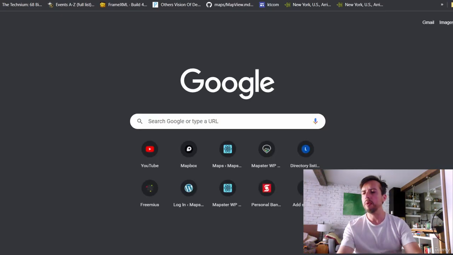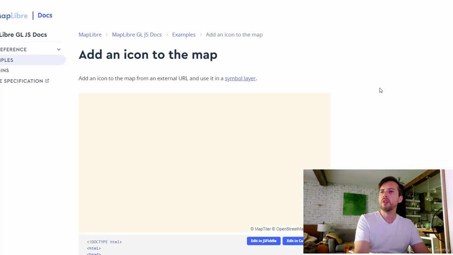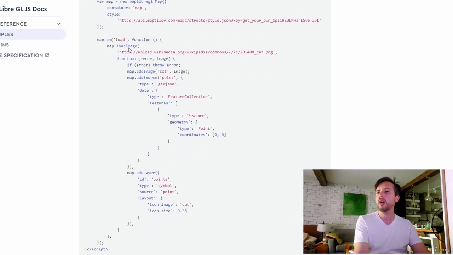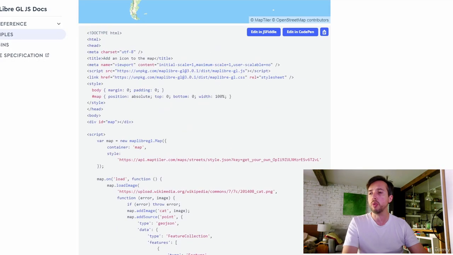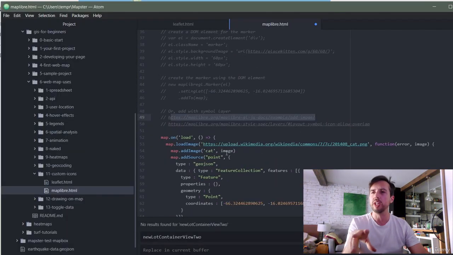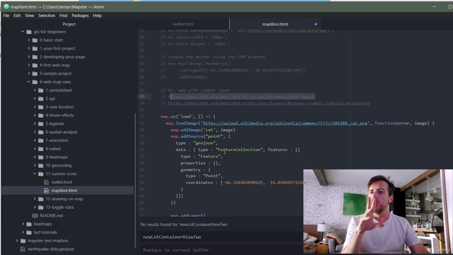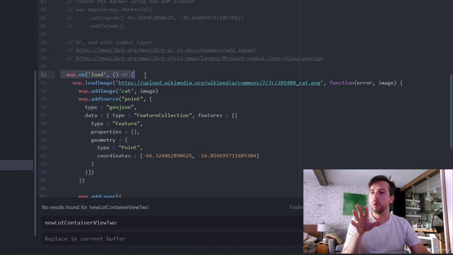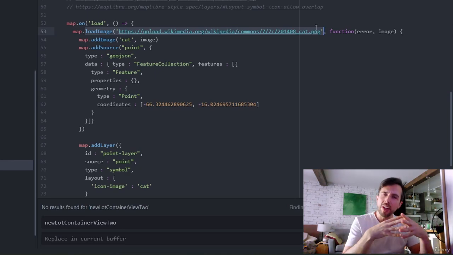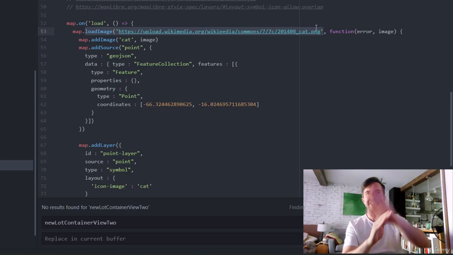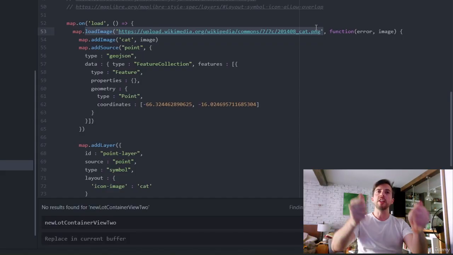There's a good example here from the MapLibre documentation. And if we go to it, it talks about, okay, you have to load an image, then you have to add an image, then you have to add a source and add a layer. So we're going to be going through all those. This video is going to be a little bit longer because I want to really hit this stuff. So we do onload like we always do when we're adding sources and layers. And then the next thing we do, we actually have to preload the image into the map. So it's really, like I said, you're jiving with the system of MapLibre rather than just sticking a div on top. So you actually have to give it this image.